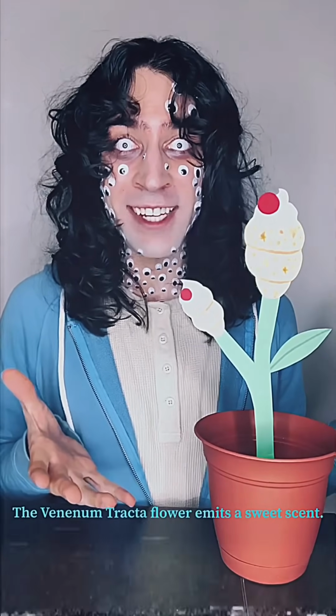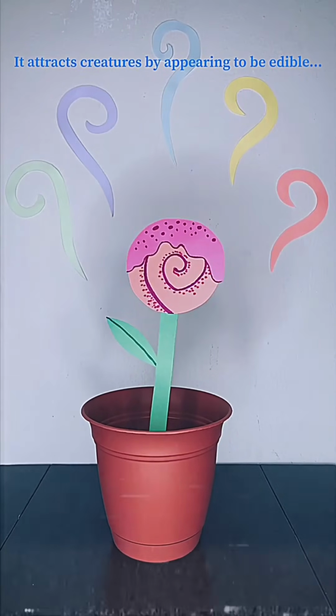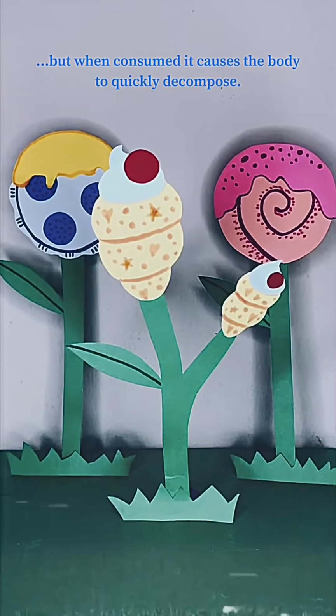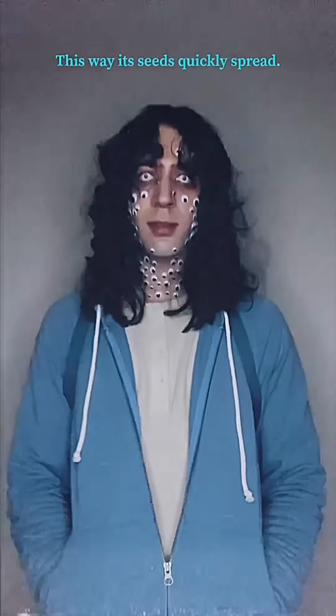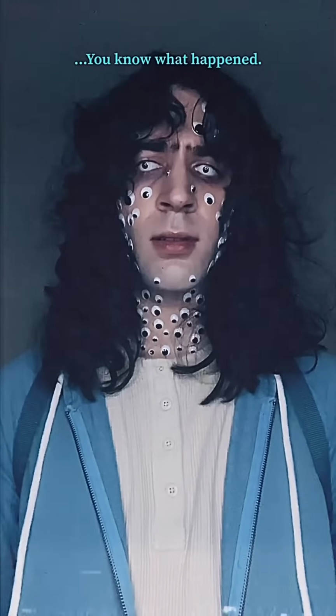The Venenum tractiflower emits a sweet scent. It attracts creatures by appearing to be edible, but when consumed it causes the body to quickly decompose. This way its seeds quickly spread. If you come across a group of these flowers, you know what happened.